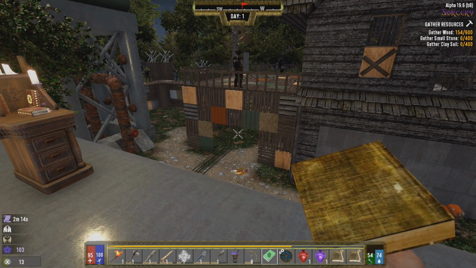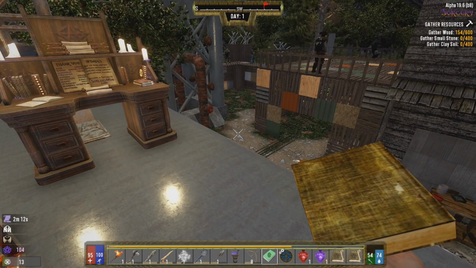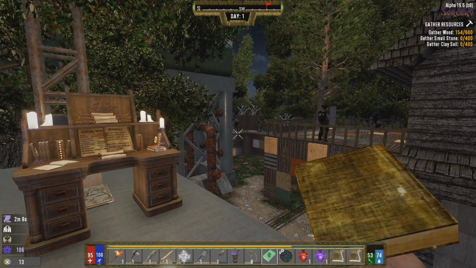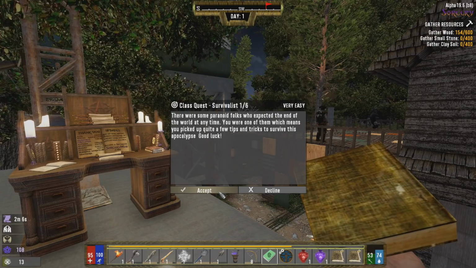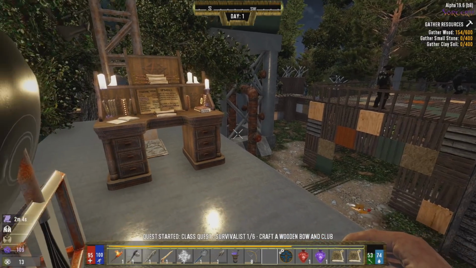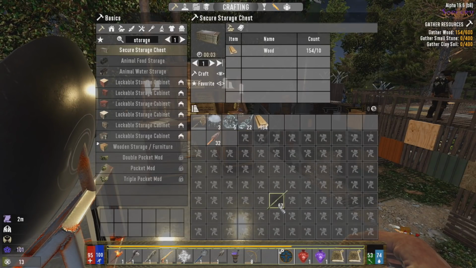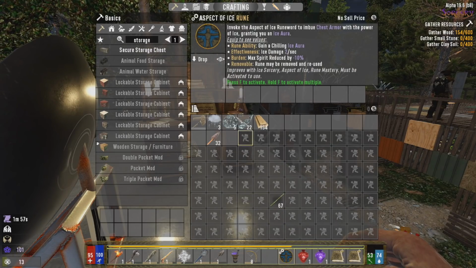So there's a few things I didn't cover here because we're going through things rather quickly. We still have the survivalist skill book to read here. So let's go ahead and do that. That'll give us our quest in the books, which is good. We also have this item here, which is actually really important. This is the Aspect of Ice rune.